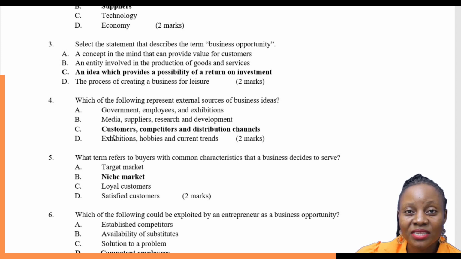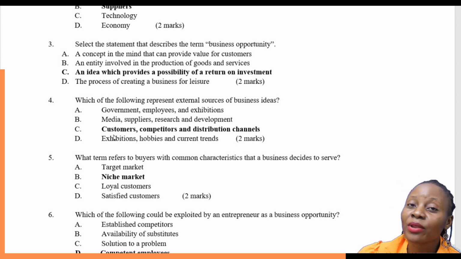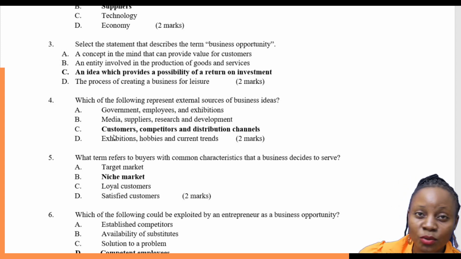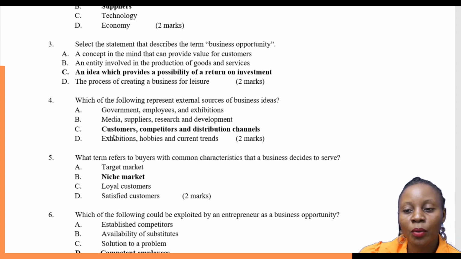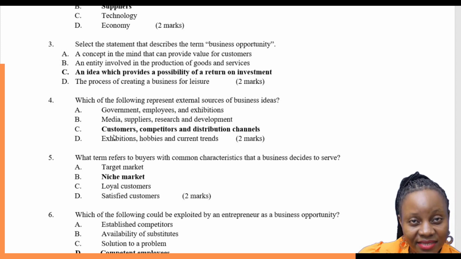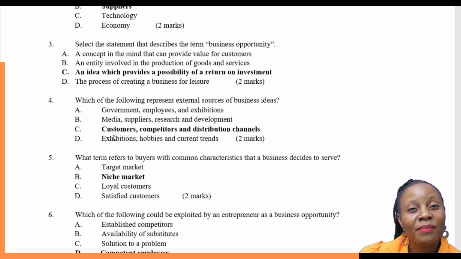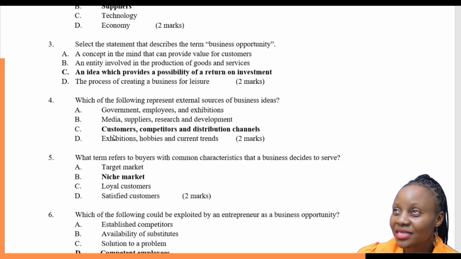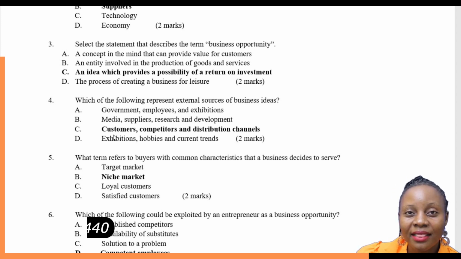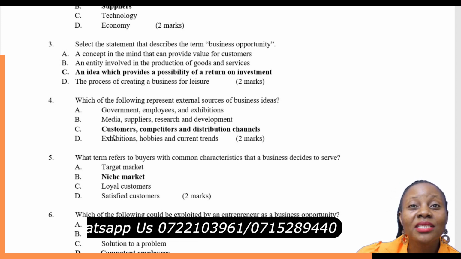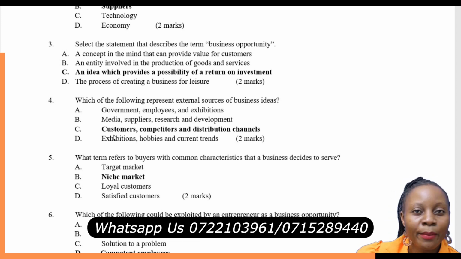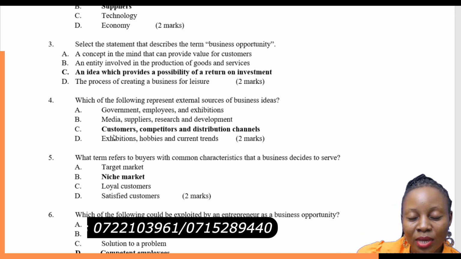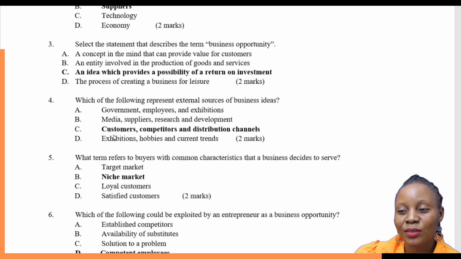You can get business ideas from customers, maybe potential customers, or people who already are your customers, who keep on asking for something that you don't have. That is an idea they have given you. Competitors, the people working in the same industry, could also give you a business idea. They might invent, they might innovate, get new products, and you might take the challenge as an imitative entrepreneur. Imitate whatever it is that they're producing and also use it to get returns. So competitors could be sources of business ideas.